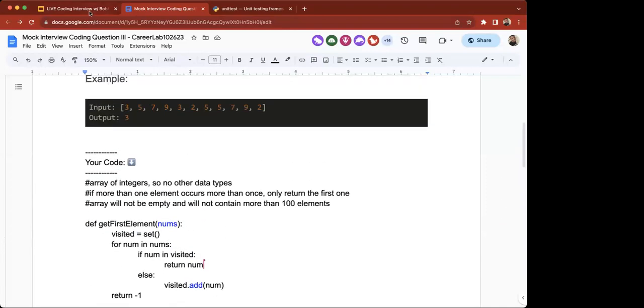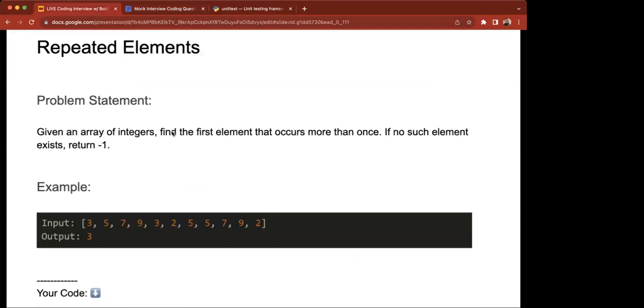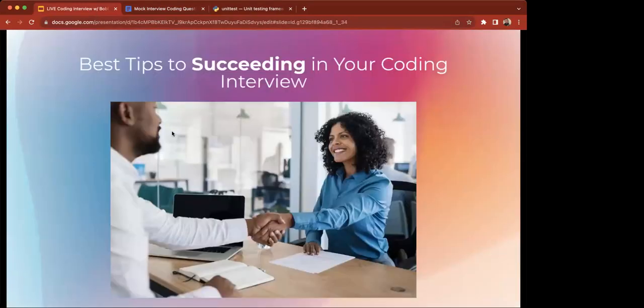All right, we're going to jump back into the slide here. And let's see. The last thing that I want to talk about before we get a chance to open up the floor for any other questions is more specifically, what are some tips to succeeding in your coding interview, right? This thing called a coding interview requires you, number one, to practice. Just like Kevin and I practiced.